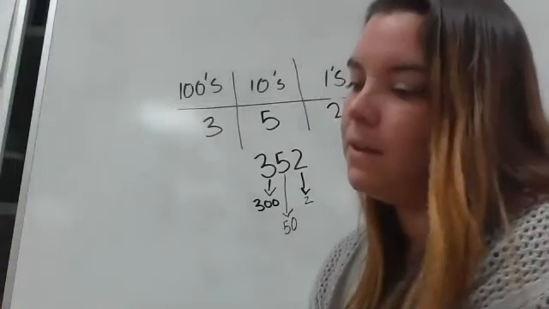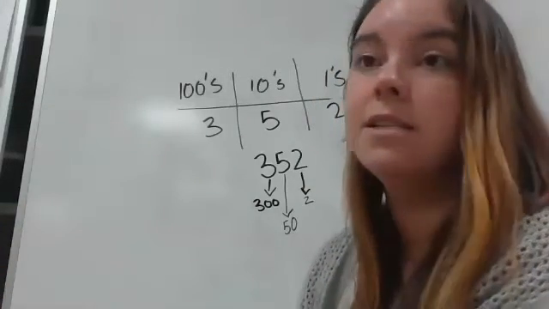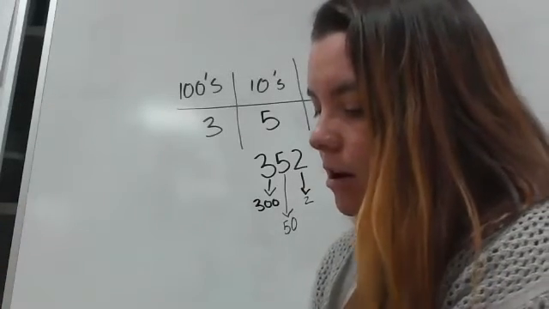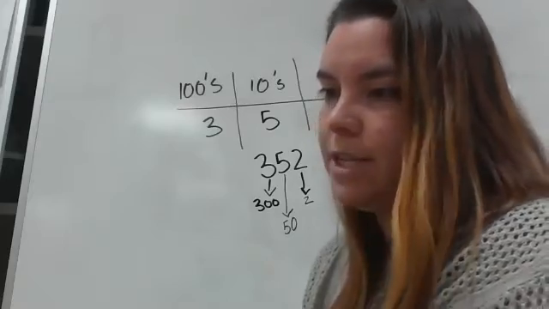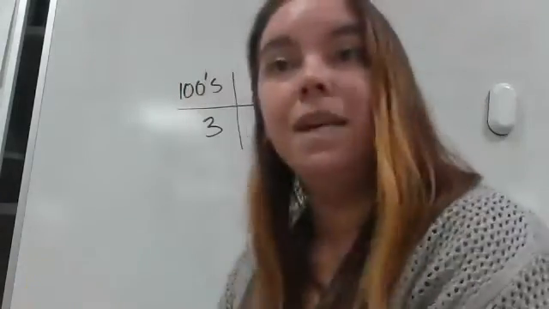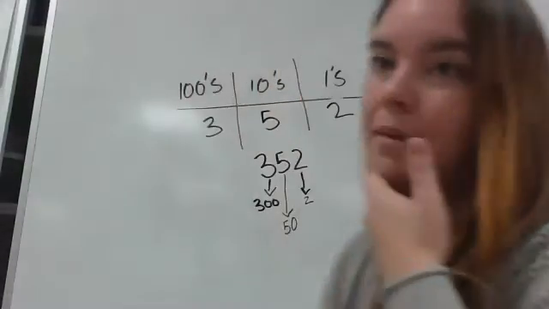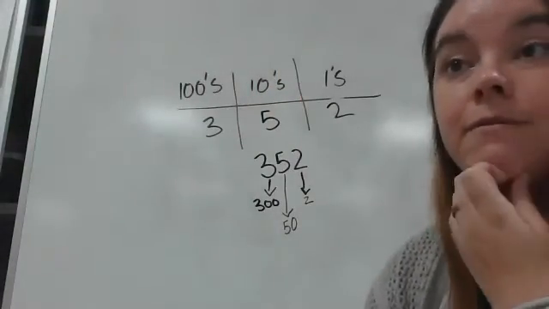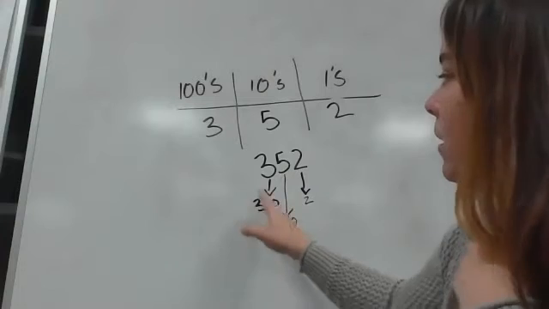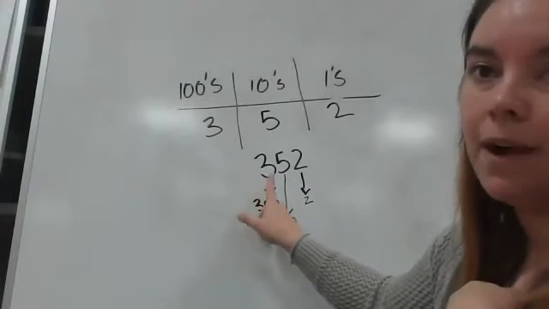Because we have to remember that the numbers are all representing something. Like in our small group work today, it was tennis balls. And with Mrs. Dickerson's video, it was beans. So just remember that in this case, it's these squares, these base 10 blocks. Each one of those numbers is representing that amount. We just need to know the value of it, which is how and why we use place value.